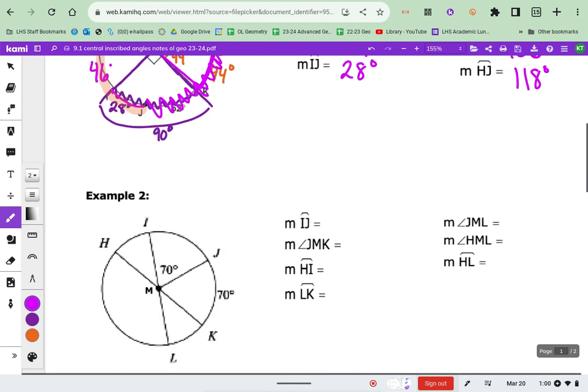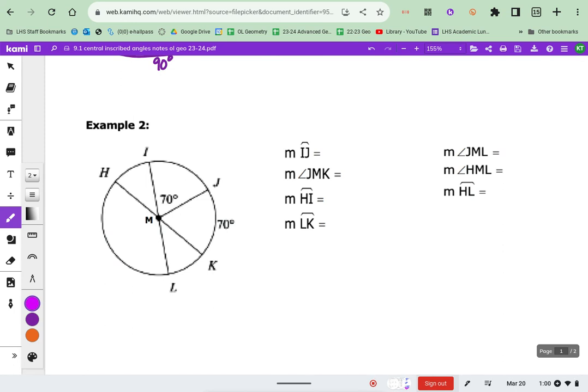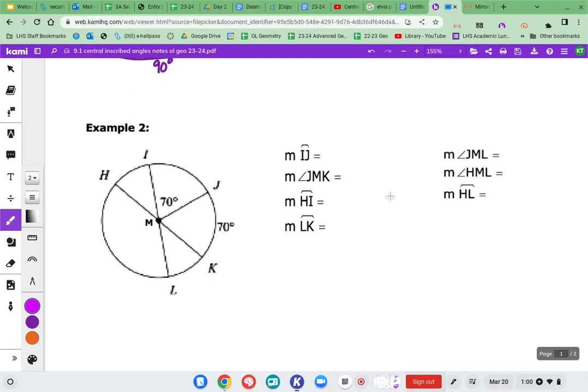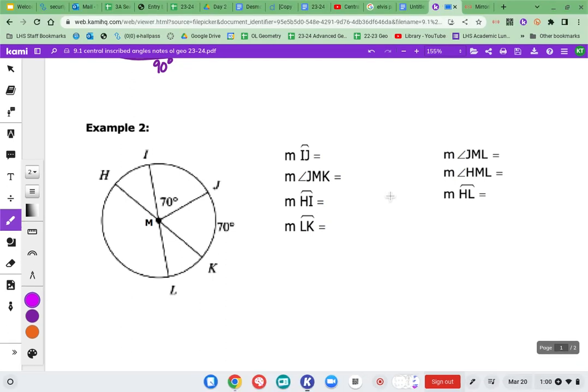I'll come assist you. Because the space on this one is 70, these are both 70. And then you use the semicircle, add 70, to find that one. And then you just do 180 minus 62.